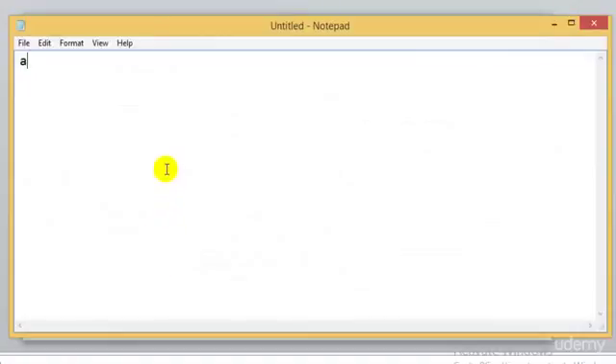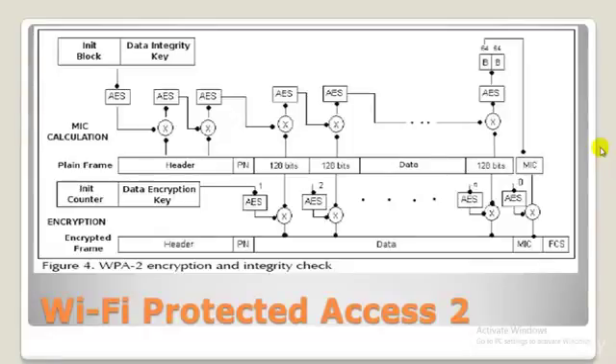One additional tip: when creating a password, you can include spaces. Spaces also count as valid password characters. People often place spaces at the start or in between characters, but few think to add spaces at the end. You can have multiple trailing spaces combined with a random string. If you use this kind of password in WPA2, it would be extremely difficult for anyone to crack it — except via social engineering. You might not even be able to remember it yourself.